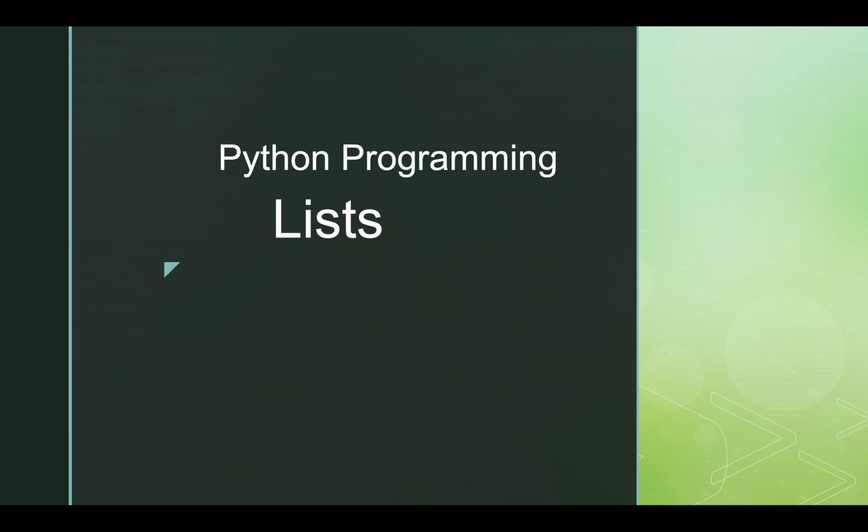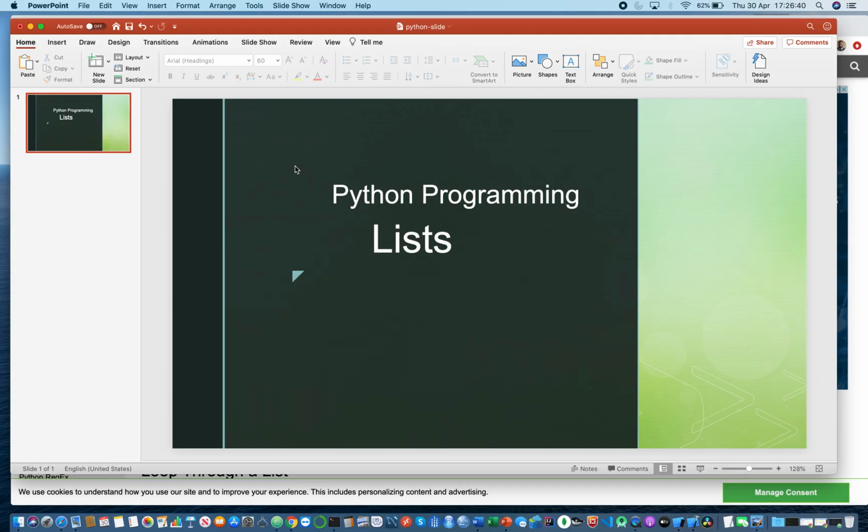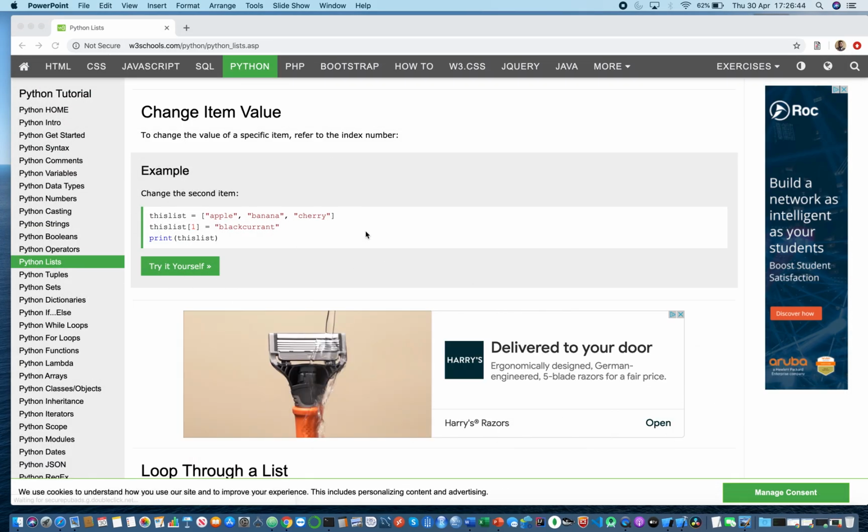This is a lecture about Python programming. We will continue our lecture about the list. We have covered part of the lecture about the list, so we will cover more stuff regarding list in Python. So without any further delay, if you can open w3schools.com, we will do more things related to the list.